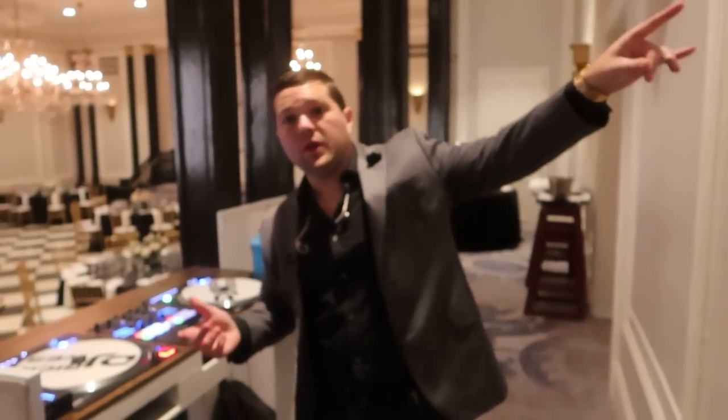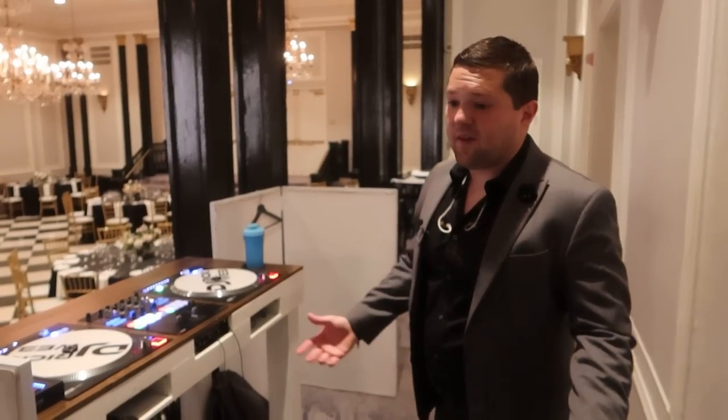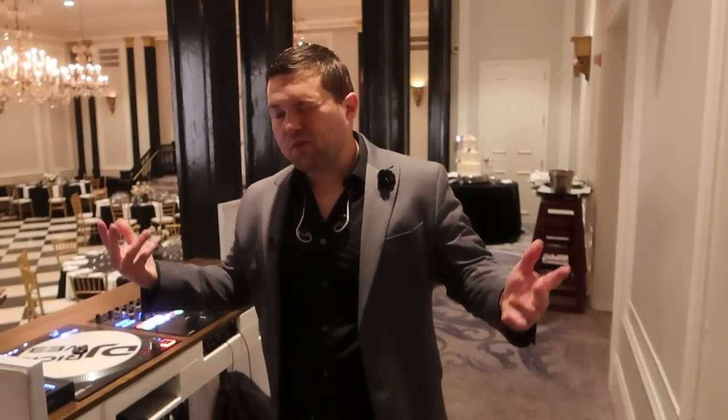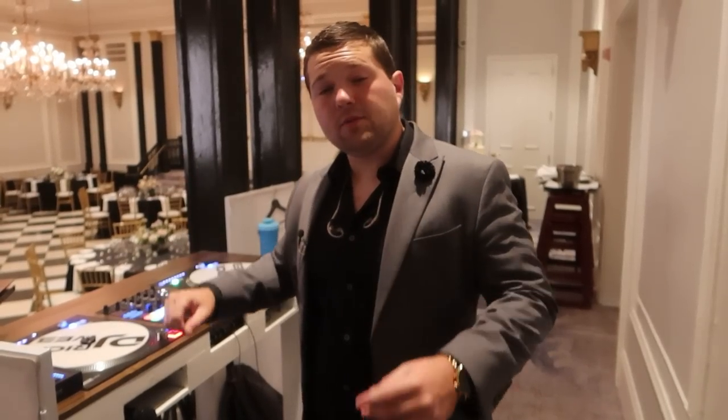It literally took me and Gabe not even an hour from start to finish, and that's from unloading, going all the way down the hallway, moving the gear to the other room. It literally took us no time at all to set all this up. It's very simple, plug and play, few cables, few connections. We're literally only using three cables. Just thought about that. No, four. We have one power and two XLRs. So three cables, that's all we got.